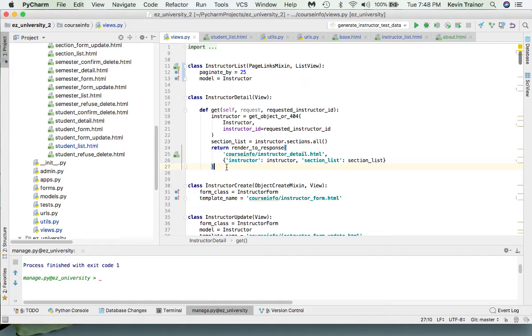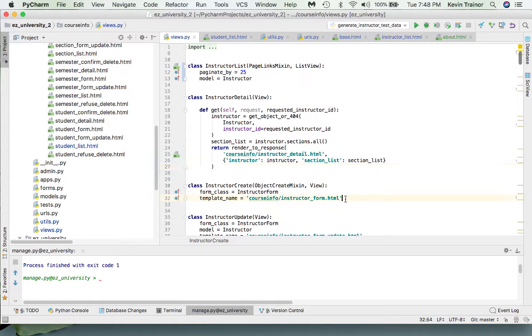We're not going to use the detail view. We're not going to subclass that. Instead, we're going to move on to the create views. So let's look at instructor create. That's the next one down. Now that's not too big.